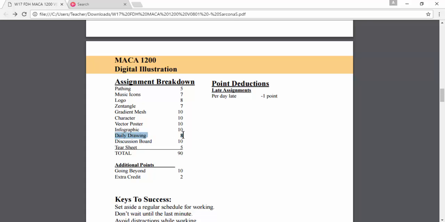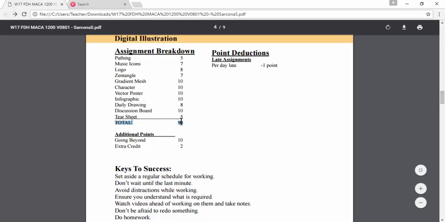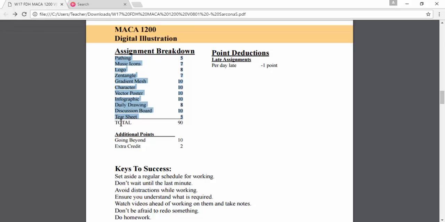We'll also have some daily drawing stuff, which I'll get into again in a little bit. Now, if you look here, my points add up to 90, okay? And what this means is that out of the entire class, you're able to get 90 points, okay? If you just do these basic assignments here, okay? And every single one of my assignments is designed to be basically just like a slimmed down version of how awesome the assignment could be. Okay, so I want you to have time to play with it. So if you did all the assignments exactly as I say, you'll be able to get 90 points.